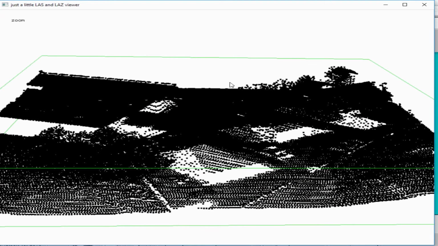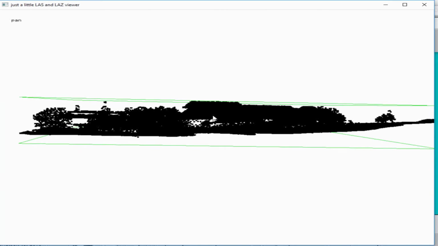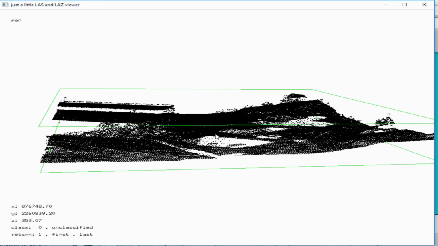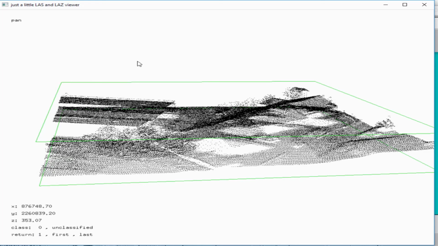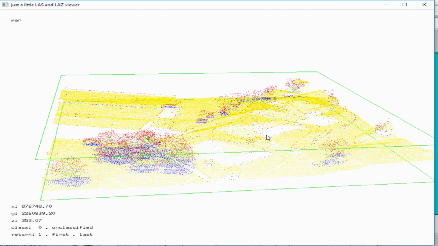You can also investigate individual points by going over some point, like this point here. And that's useful to make them a little bigger. And then pressing I on the keyboard, I. Then it tells you for exactly that point where your mouse is pointing at, the coordinates, the classification, which return it is, and so on. Minus, minus, minus, make them a little smaller again. Another very useful colorization is by return. So now you see the LiDAR points by return.